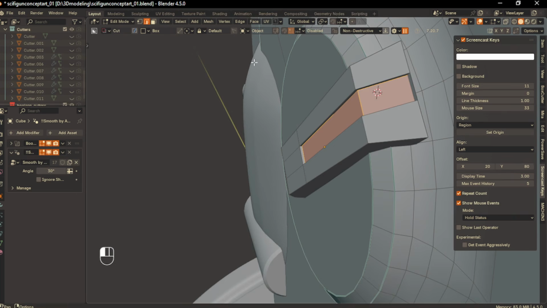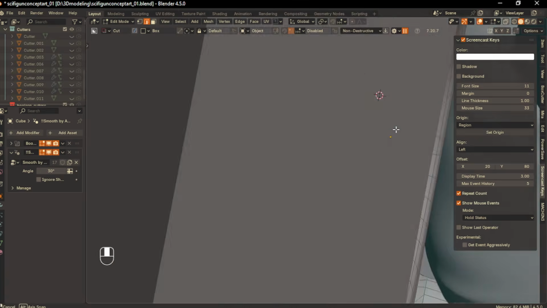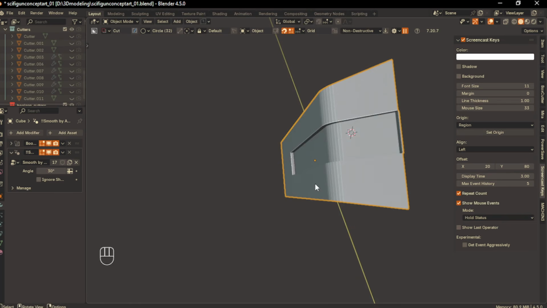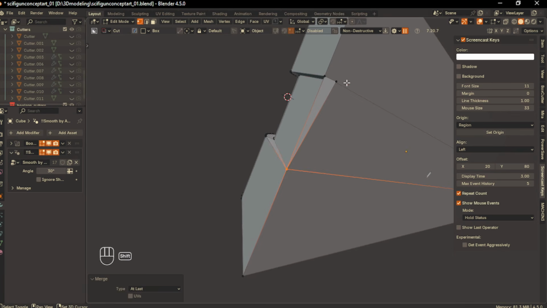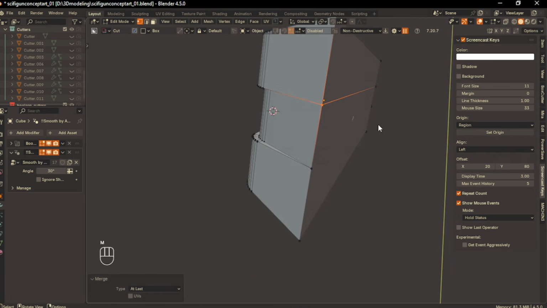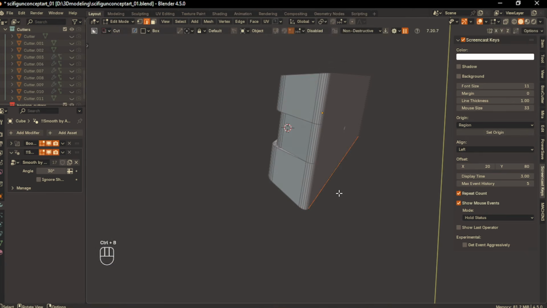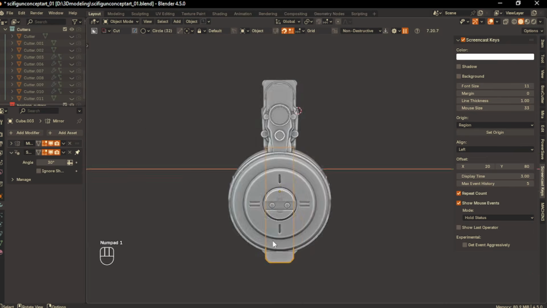Finally, run a bevel on the edge loops to smooth it out, just like this, and perfect. Now let me select this new cube and go into edit mode. I'm going to grab these two vertices here and merge them at last, and also the same for these two. Merge them at last as well. Alright, now let's select all these edges around here and run a bevel. Yeah, that's much better. It gives us a nice rounded look instead of a choppy, blocky feel.